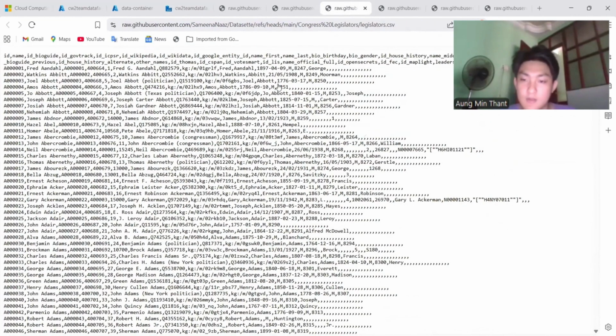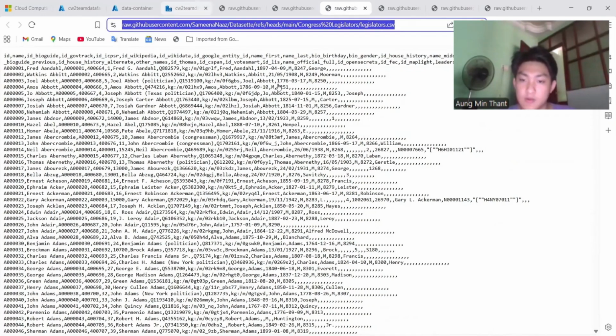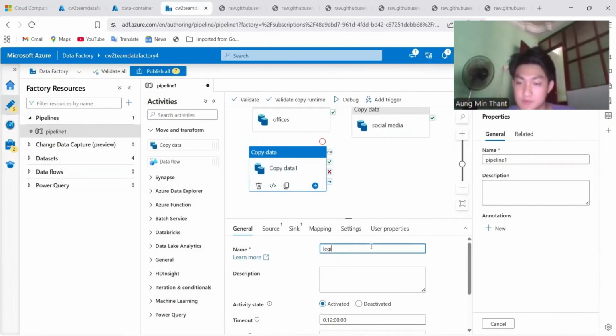Name it legislators. I'm creating the linked service for this source using the HTTP connector again.